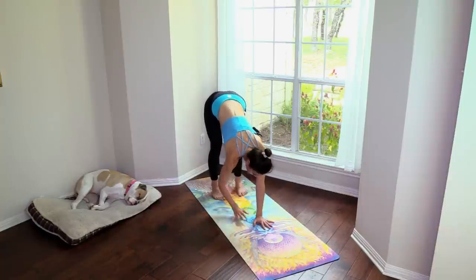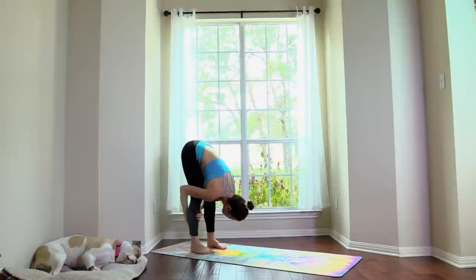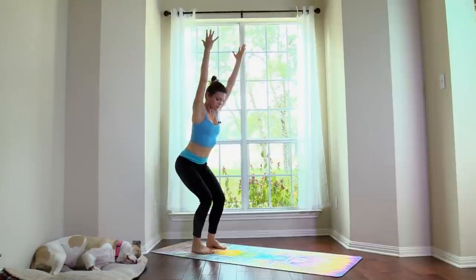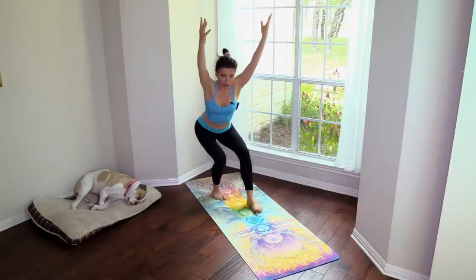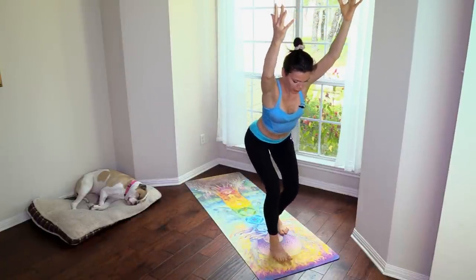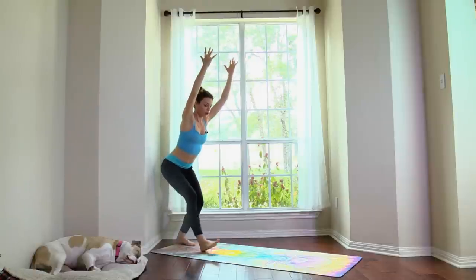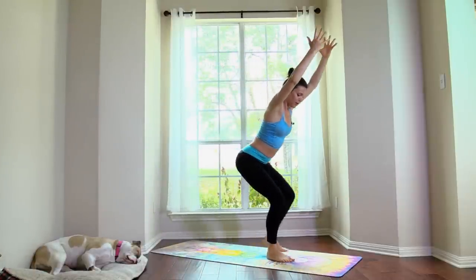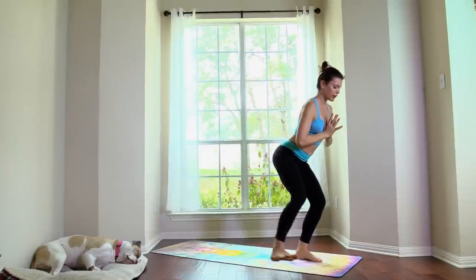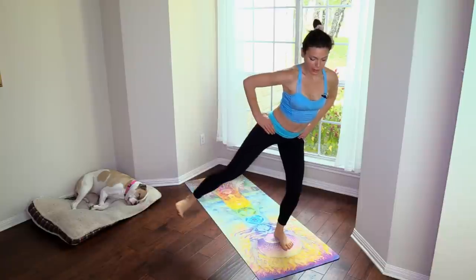Walk your hands to the back, exhale forward fold. It should be a little deeper by now. We've warmed up. Chair. And we're gonna stay in chair and walk to the front, engaging the booty. Walk to the back and walk to the front. Stay at the front and bring your hands over the heart. And we're gonna pose the right leg out to the side, but not directly on the side, slightly back.